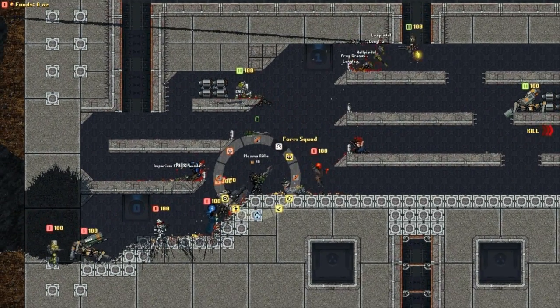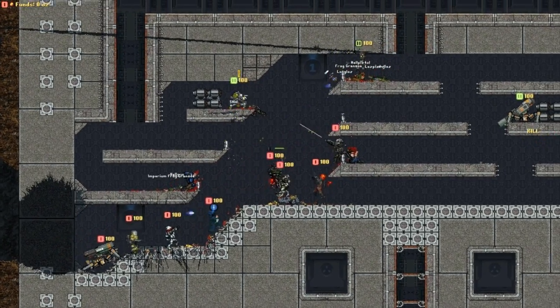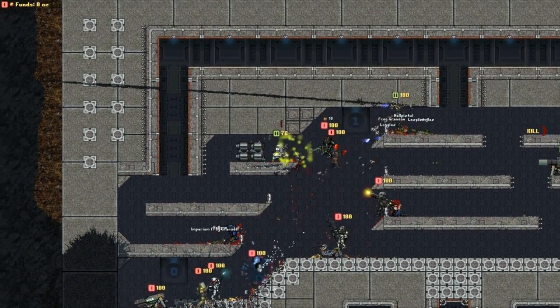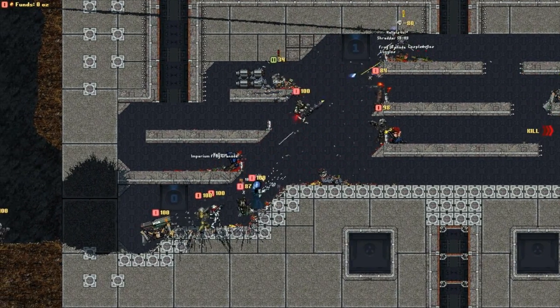Hey! What do you have? You got a plasma rifle. It doesn't look like a plasma rifle. It looks like a goop gun. It's fine, though. I'm gonna shoot you with a goop gun. Hello! I have goop in gun form. It's fine. Don't worry about it.